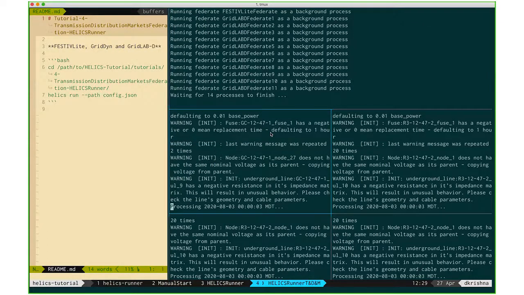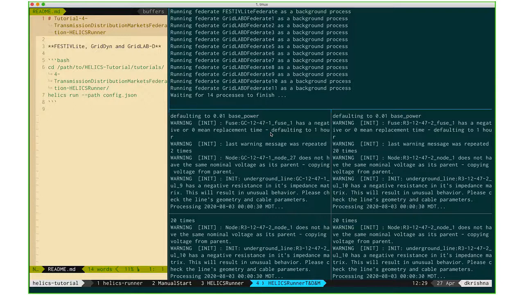And you can see that all the times of each GridLAB-D federate are synchronized while running it with HELICS Runner. Another advantage of HELICS Runner is that if any process dies, HELICS Runner will kill all the federates.